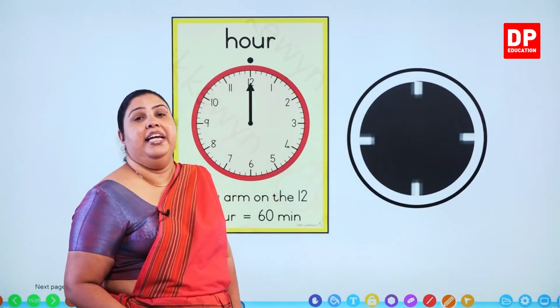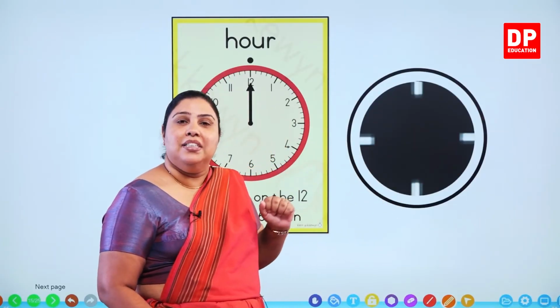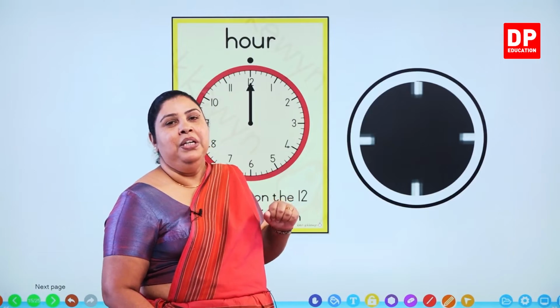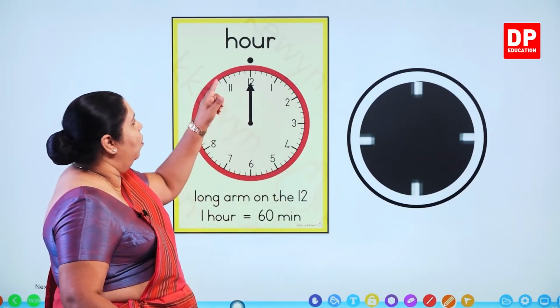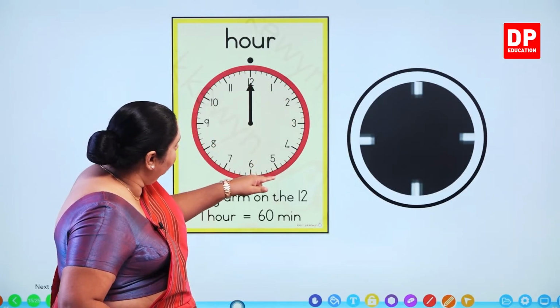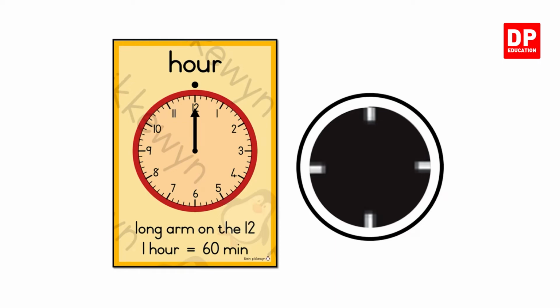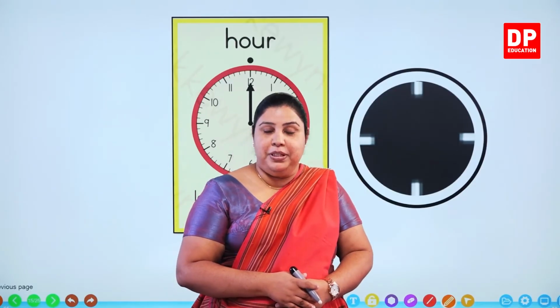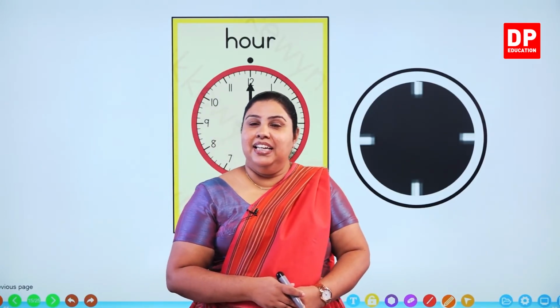Now the next one. Now what has happened to our clock over here? It is all black. The whole circle is covered now. Then at that time, what has happened? The clock has gone right round all the numbers and have come up to number 12. Now let's take a look at our clock. ඔන්න පුතේ අපි දැන් බලමු කොහොමද අපිට මේ 1 hour පැයක් කියන එක ගිහිලා තියෙන්නේ කියලා.